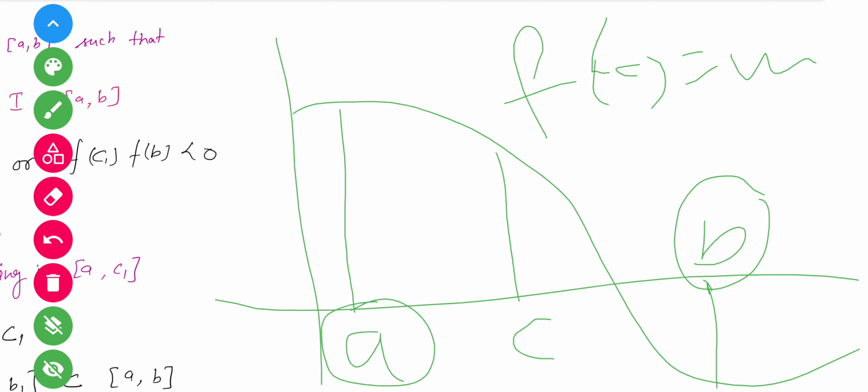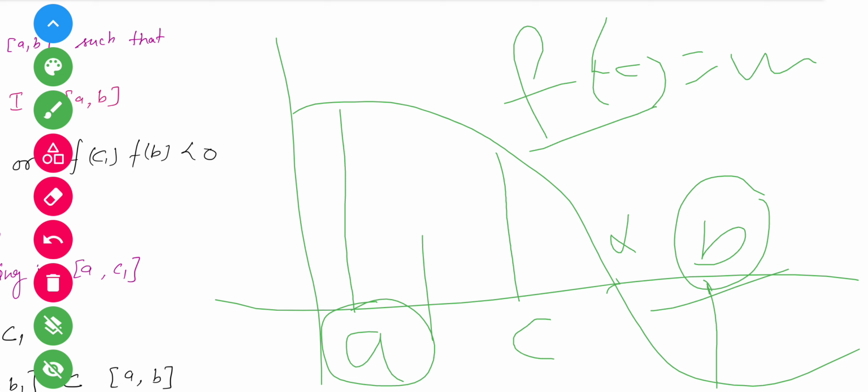Now we are going to compare the functional values f of C, f of A, and f of B. So we are going to compare these three things. Either A or B will be replaced by this C. So we are going to decrease our interval. We are going to make our interval smaller and smaller in each iteration, in each repetition, so that at last we can be very close to the actual root. This is our actual root, which we denote with alpha, and we are going to get very close to it.